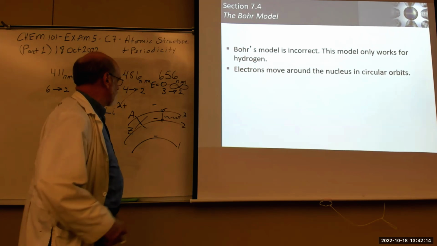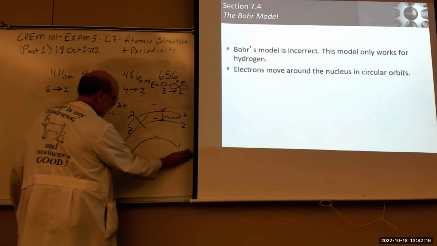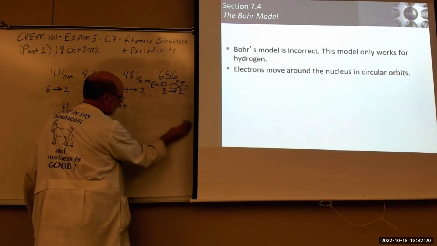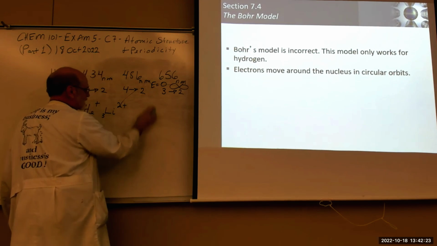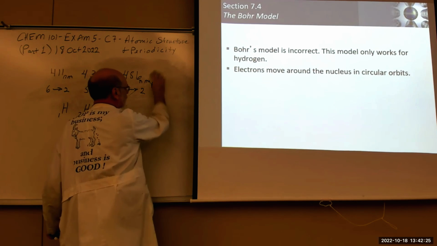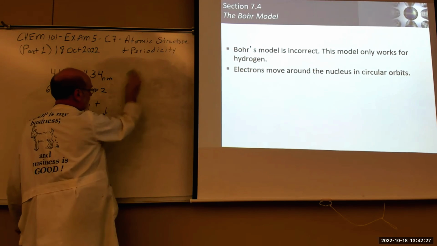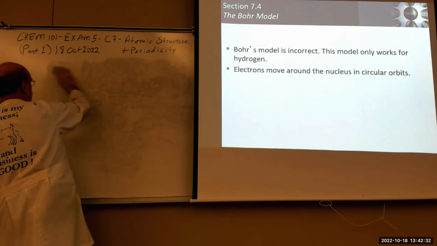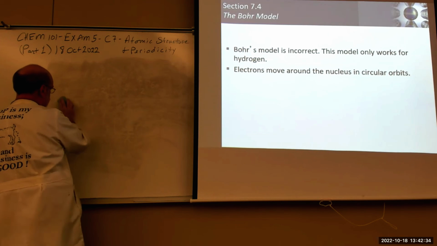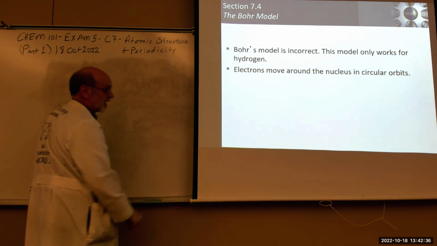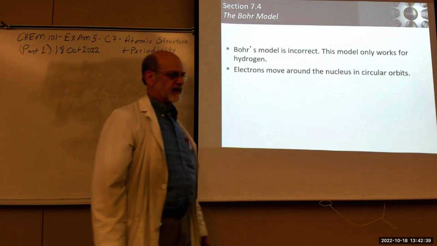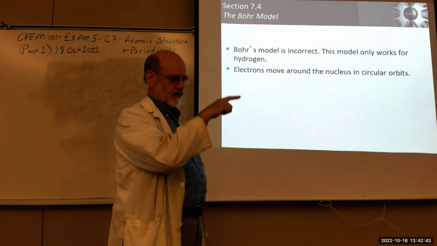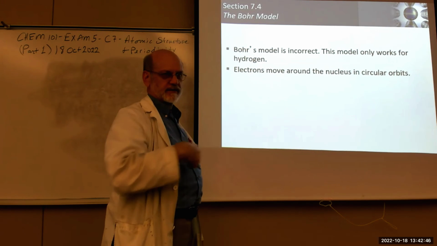But unfortunately, Bohr's model is not correct. Electrons do not follow circular orbits. One of the things that negates the circular orbit model, and they probably thought of this at the beginning, but they had to sort of put it on the back burner because the model itself was working to a certain extent, was that when you have something in orbit around, it's bleeding energy. And the electrons in circular orbit should eventually spiral into the nucleus.